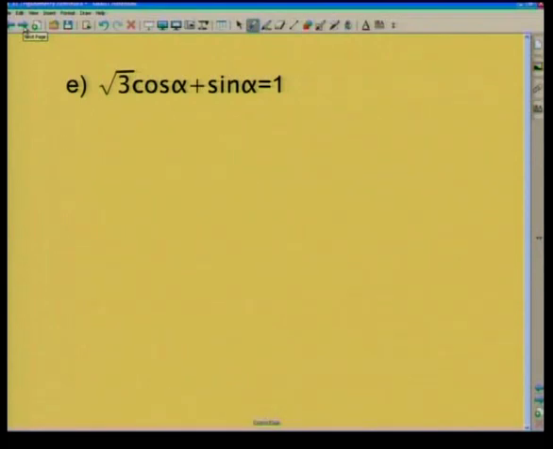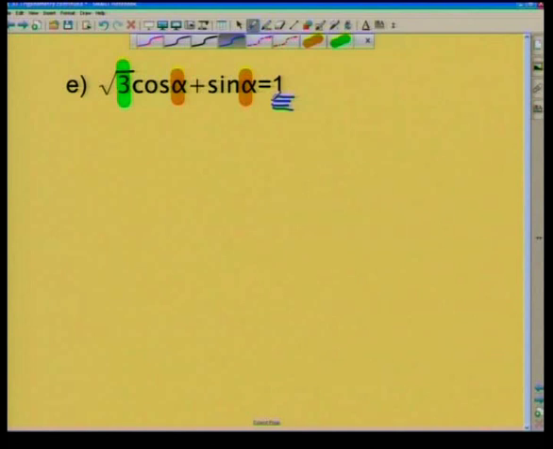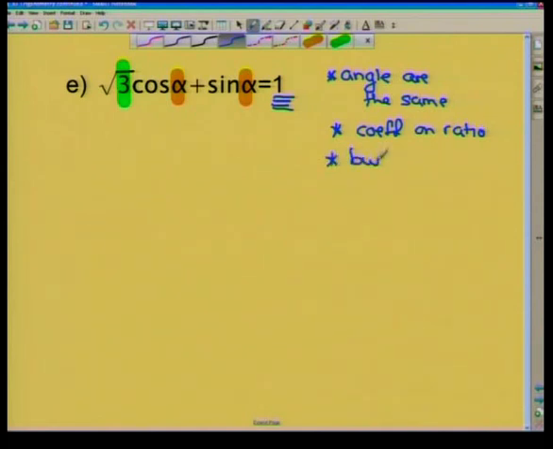And you can see this looks a bit different. Well, first of all, we look at what the characteristics were. We've got the same angle, which is good news. We've got a coefficient in front there. But what we've got that we never had before is a number like that. And that causes the complication. So the angles are the same, there is a coefficient, but there's also a number. So what are we going to do with this question?